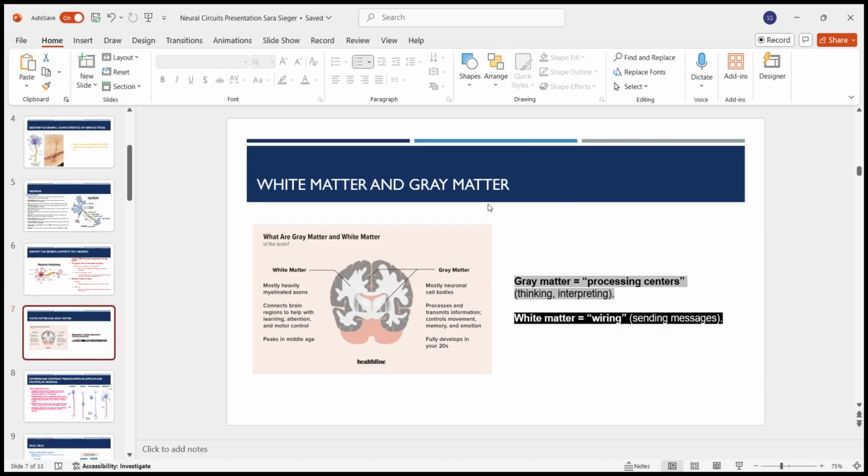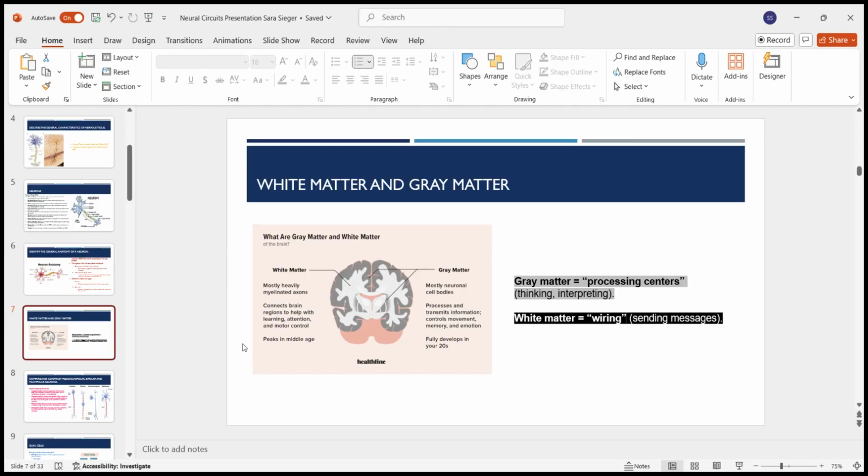Moving along, we have white and gray matter. White and gray matter are two key components of the central nervous system, but they differ when it comes to structure and function. Gray matter is made up of mostly neuron cell bodies, dendrites, and unmyelinated axons. That's key. Unmyelinated, myelinated, and white. With the unmyelinated and gray, this is why large amounts of gray matter are found in areas such as the cerebral cortex, which is responsible for higher level thinking, memory, and decision making.